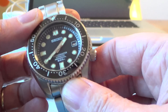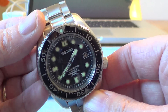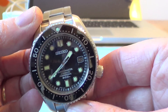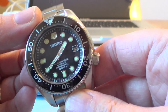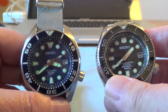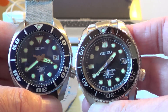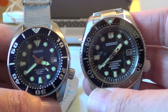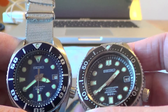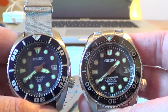Retail price-wise, they were around £1,200 for a very good used example. The newer SBDX-017, which has replaced this, has been advertised for around £1,500 — so a lot more expensive than the Sumo. You're probably getting more bang for your buck with the Sumo, but the Marine Master is an absolutely superb watch. You can see where the extra money has gone — it's clearly a step up with a better movement, though perhaps it shouldn't be quite double the value.